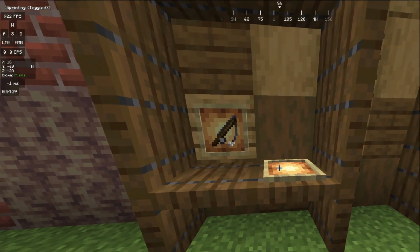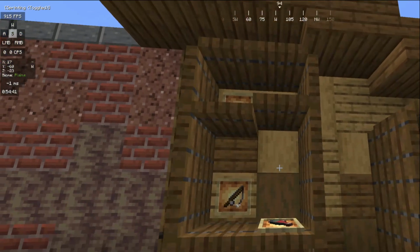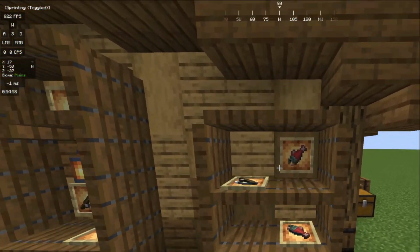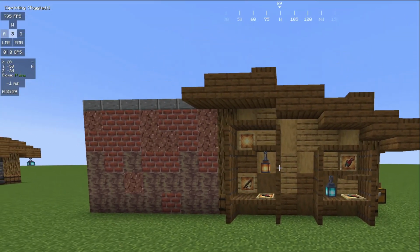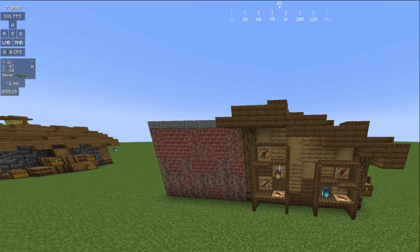Place your fishing rod, your salmon, maybe even, if you would like, add a spruce trapdoor there. Get some lanterns, maybe add a little lantern, and then for the second side you can add spruce trapdoor there, add a soul lantern maybe. So now you have shelves that occupy the back wall, so it doesn't look quite as boring.